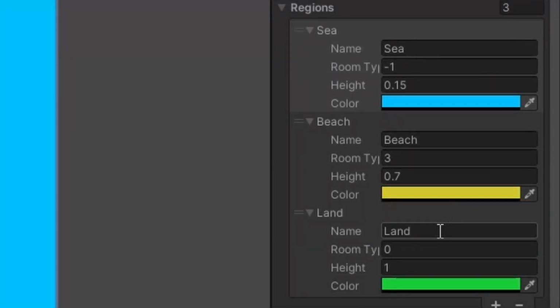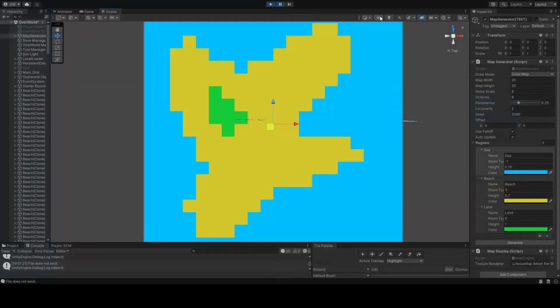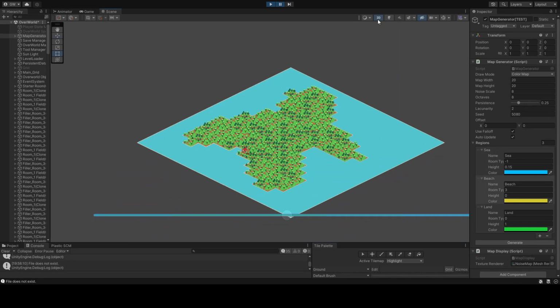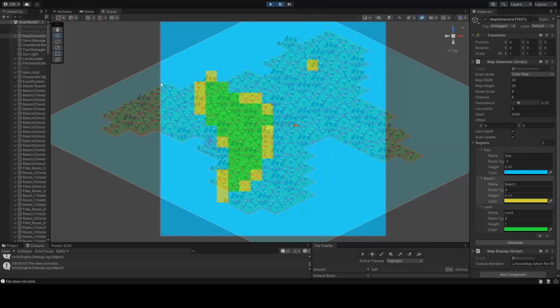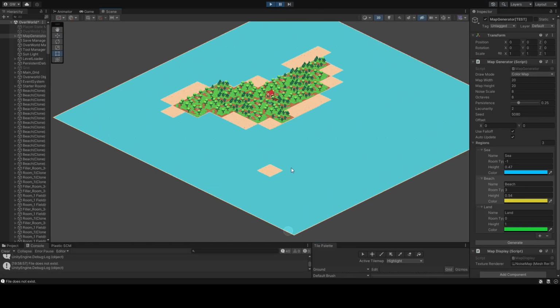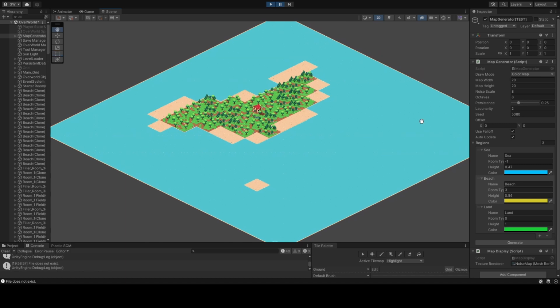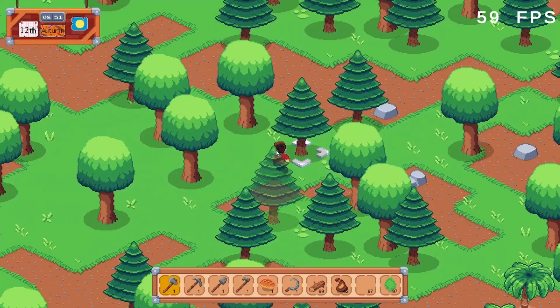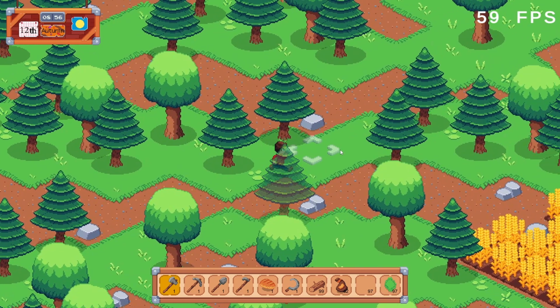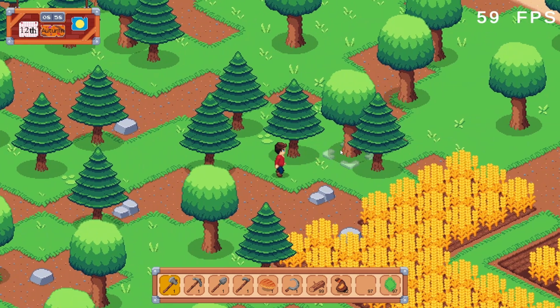We can also change the regions of the map to make a specific type of island. Let's say we make the forest less likely to spawn, and we get a desert island. We can do it the other way around, and get a lush forest island. We can also make water more abundant, and we have a tiny island. There are tons of possibilities, and they all add up to make sure that every island can be as unique as possible. This is a feature I plan on letting the player control when they create a world, so they can personalise their island and even set themselves their own challenges if they wanted to.